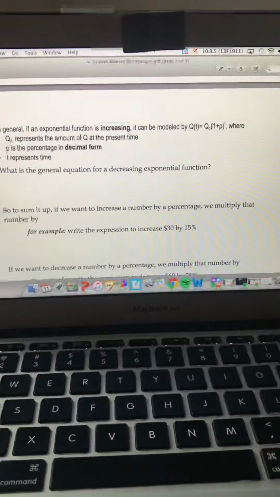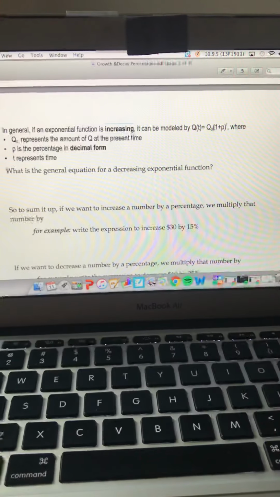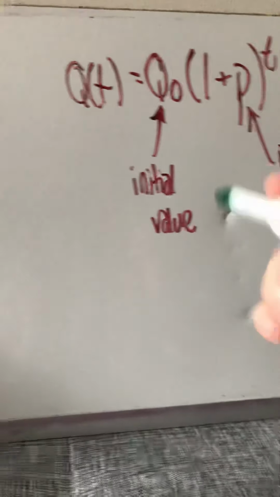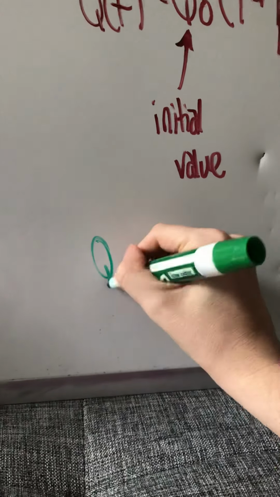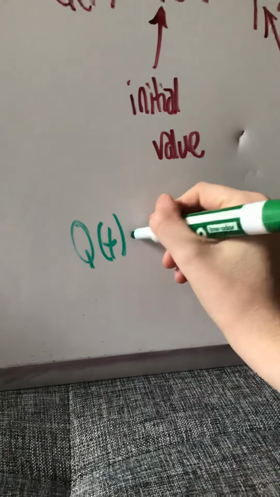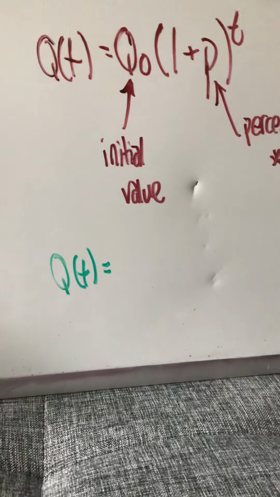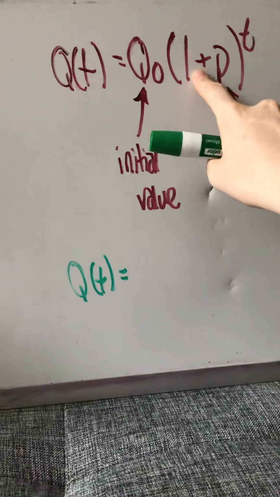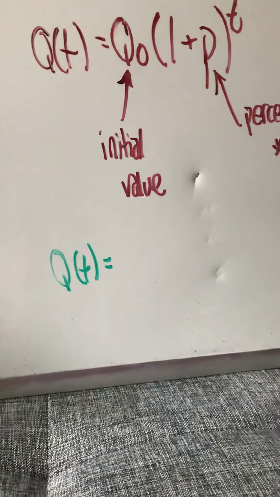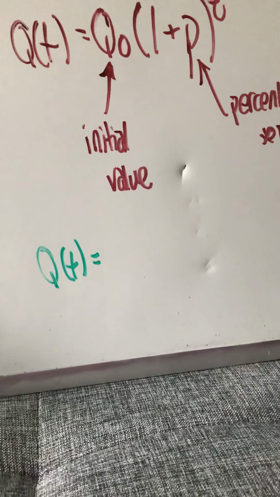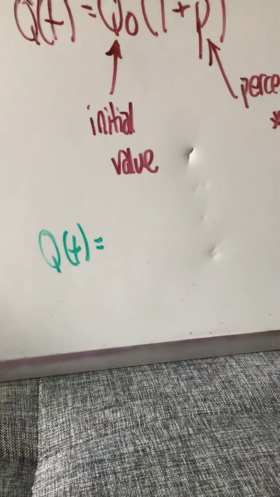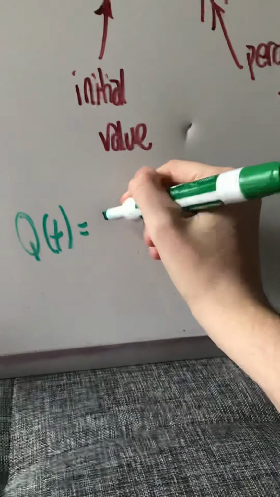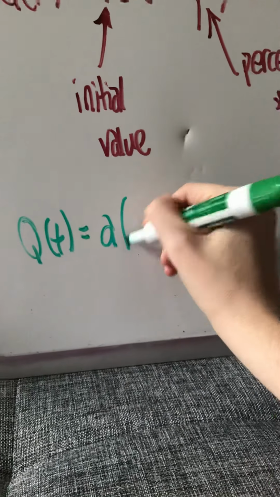Now, what is a general equation for decreasing of an exponential function? Well, it's going to be very similar, but one thing here is going to change. And you're absolutely right, Tammy. The only thing that's going to change, instead of adding to 1, I'm going to be subtracting, because I know that my growth factor needs to be less than 1. And I'm going to write this equation differently here.